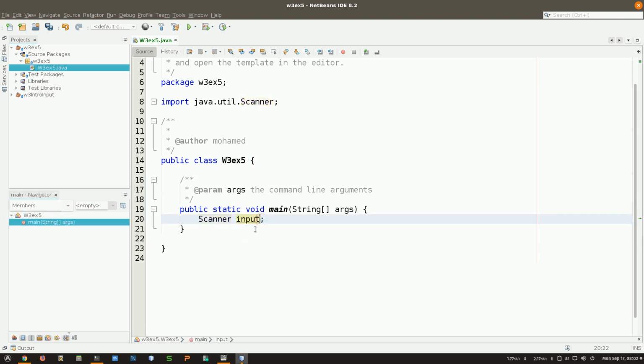Now this variable isn't going to work unless I initialize it in a special way. I need to put something like, what should I type? New, and then exactly the same thing that I typed here, the data type, I need to type it again, and then in between parentheses I need to put system.in.